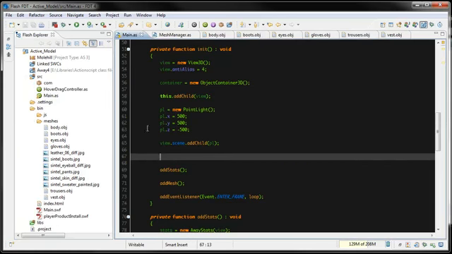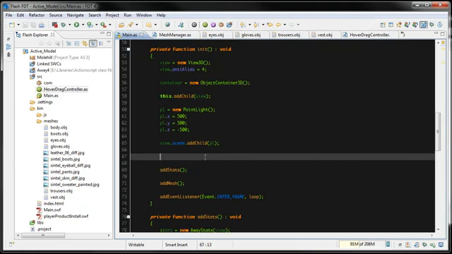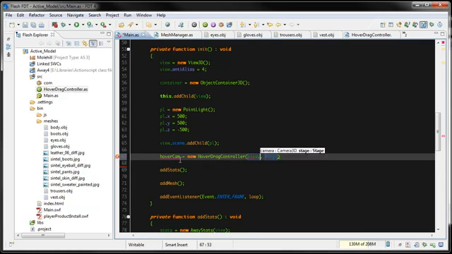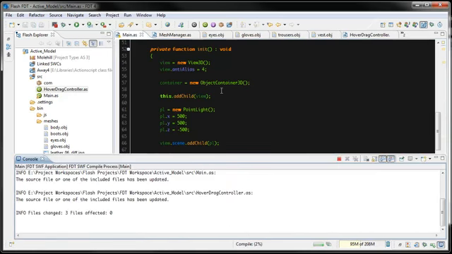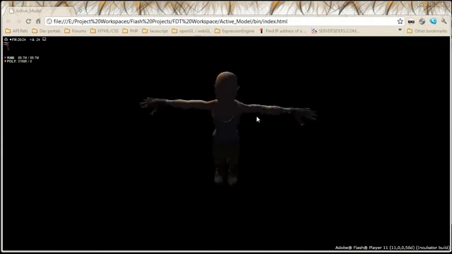What this is basically, this is a hover drag controller. It pretty much says what it is. It's a camera control which they've implemented to be able to move the camera around particular objects within their examples, and we're just going to use it for this particular example as well. So let's just create our variable, new hover drag controller. We need to pass into it our view.camera and stage. Okay, let's just create that. So what should happen now is we should be able to manipulate the positioning of this particular object a lot better, as you can see.